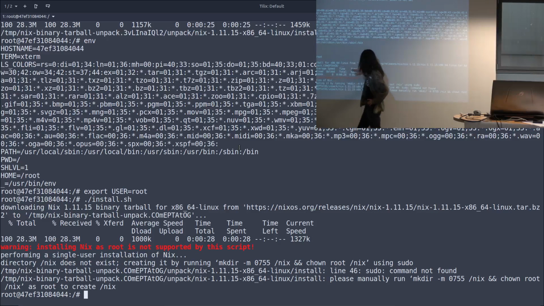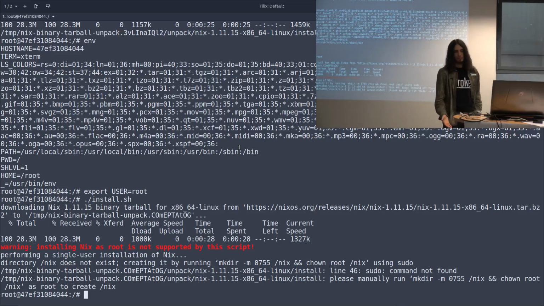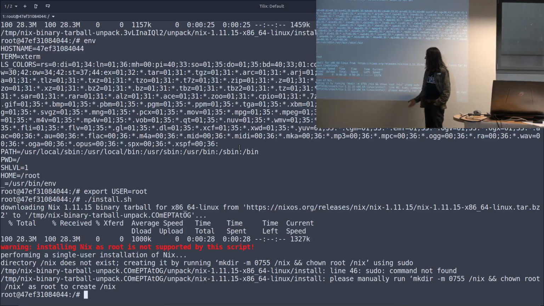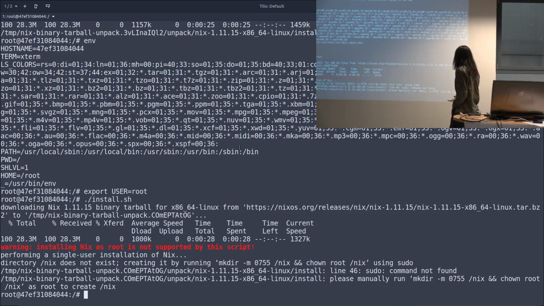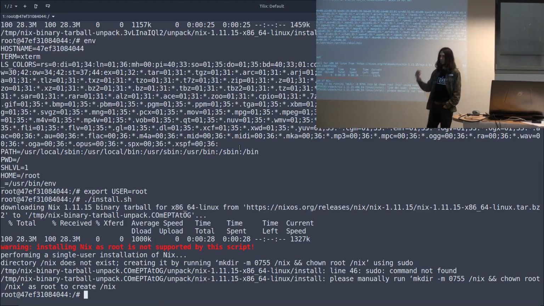So this stage goes well, and then at this stage we check if it is the root user, who can do everything he wants on the system. If it is not the root user, then we try to find the sudo binary. If the sudo binary is not present, then we try to use su.